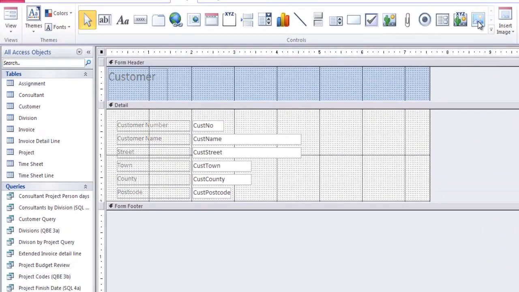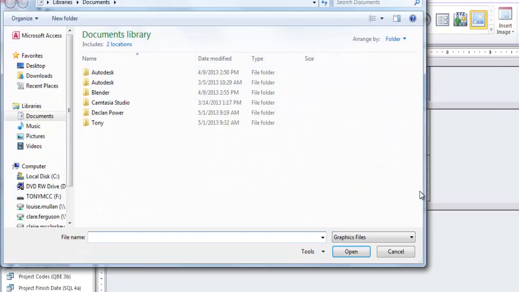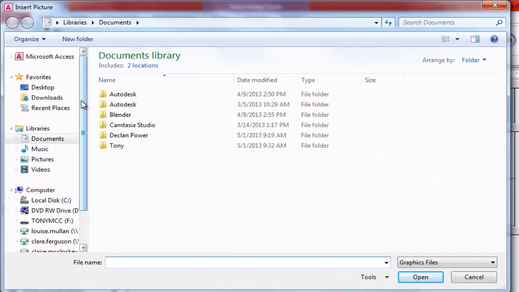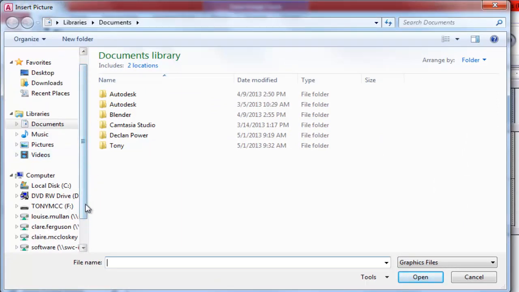If we want to add an image, we click on the image icon on the menu bar and simply draw out on the screen where we want the image to appear. That will prompt you then to browse to where the image is stored.